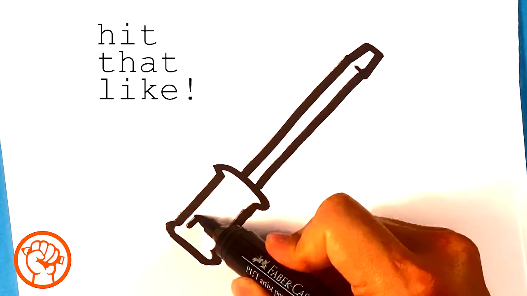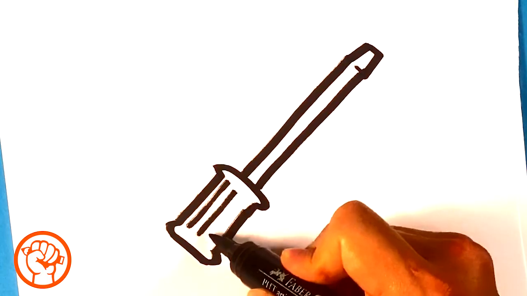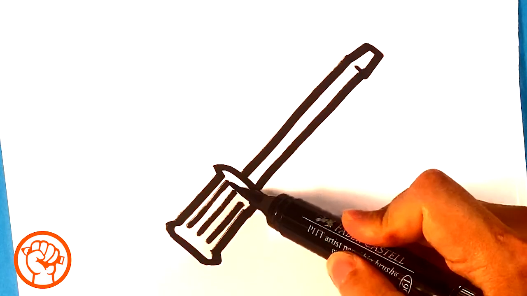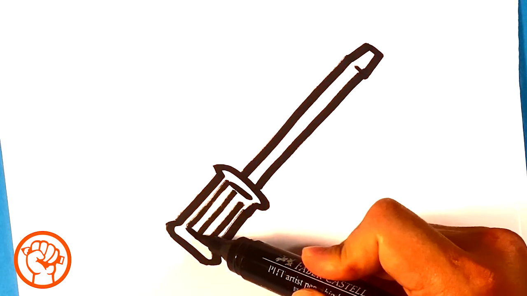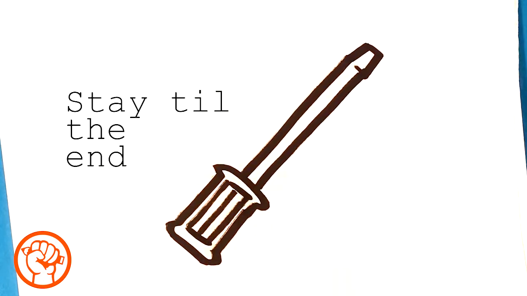Then I'm gonna throw right here a straight line and another straight line and another straight line, showing the kind of ergonomic ridges for you to grab the screwdriver to build stuff with. I'm gonna draw a straight line over here around the handles. Might connect this as well. And that's it. That is a screwdriver.